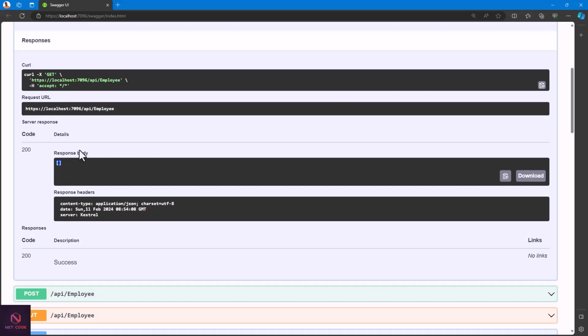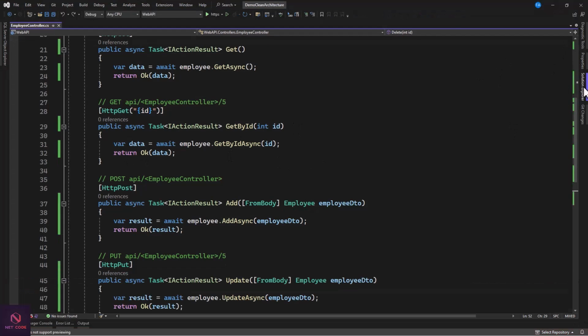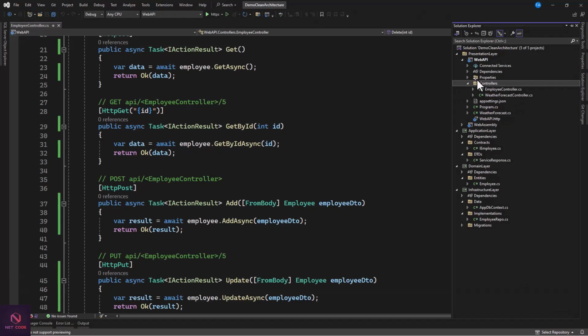Okay. Now let's see how to consume this in the client. That's a Blazor WebAssembly. So let's close this. Now if you check it from the solution, you can see that we're able to tackle one presentation layer. So we can also tackle the next one. But to do the next one, we have to create our service, right? And now, where do you think this service will be?